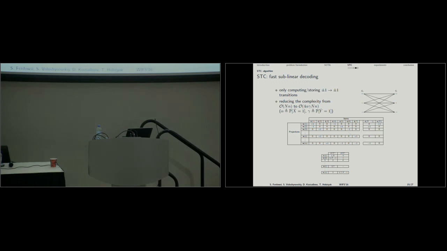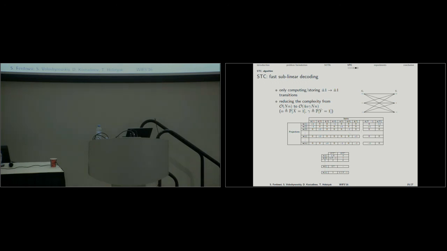So for example, this is how we construct the lookup table: for the first projector value, we have how many +1s, we put them in a lookup table like this, also for the -1 values.